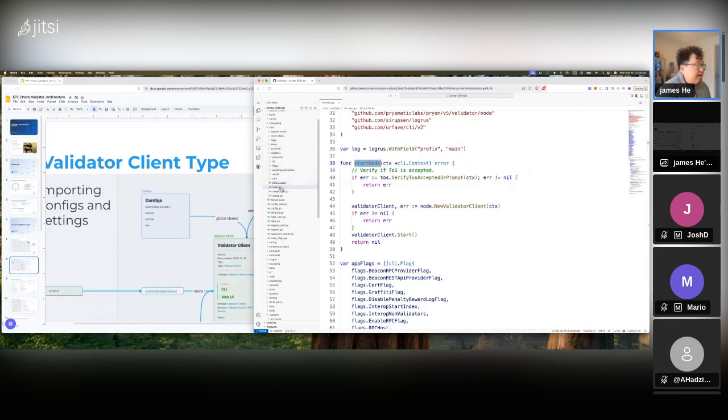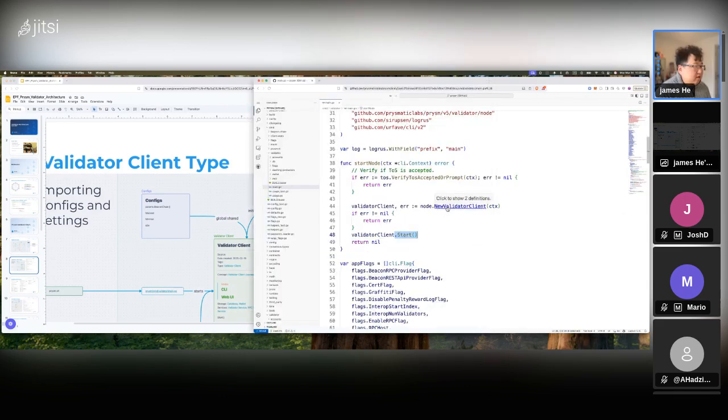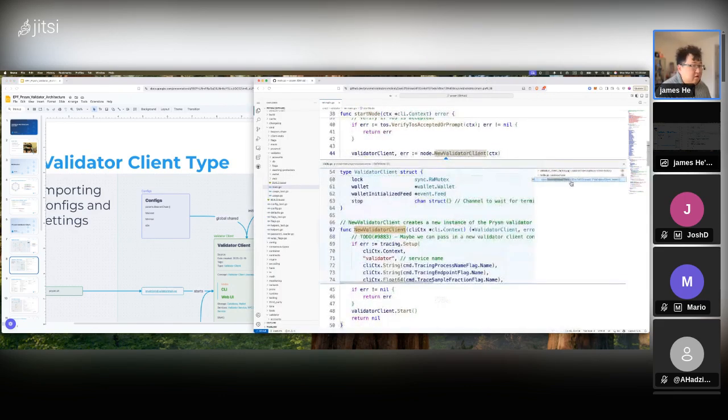Here, this is our entry point into the Prism validator client. We have this instantiation of new validator client here, and then we just start it up. And so I'll jump into what is happening in this.